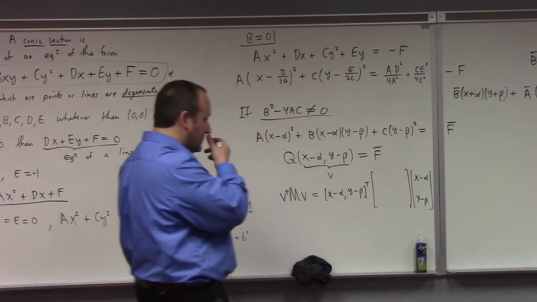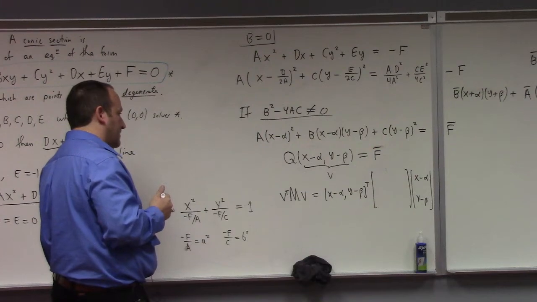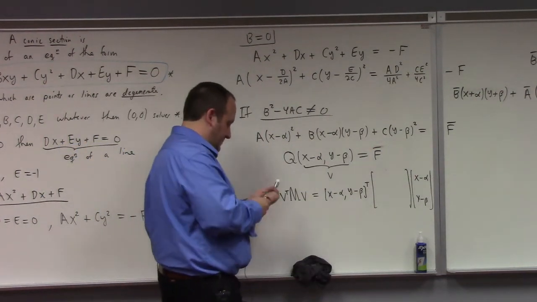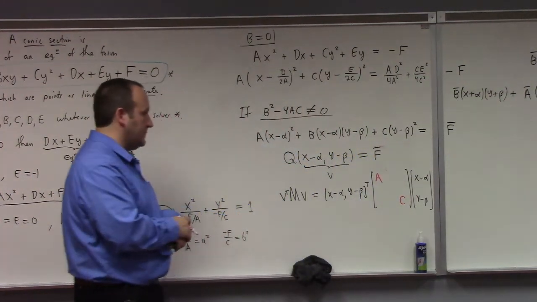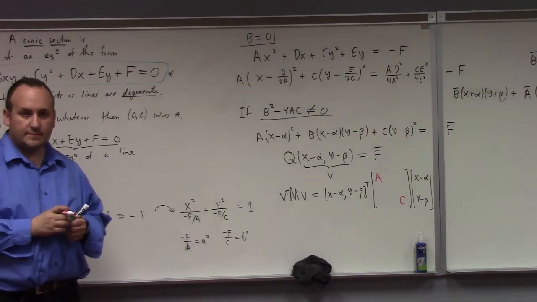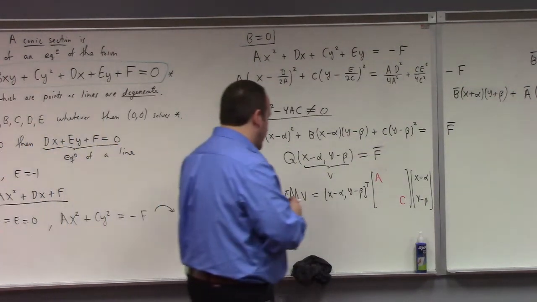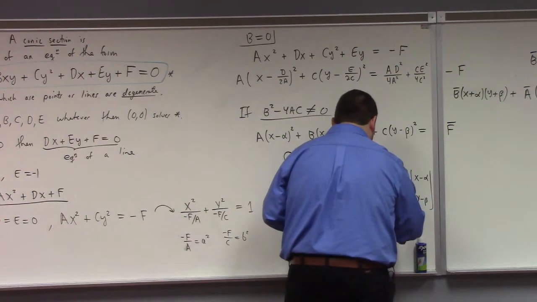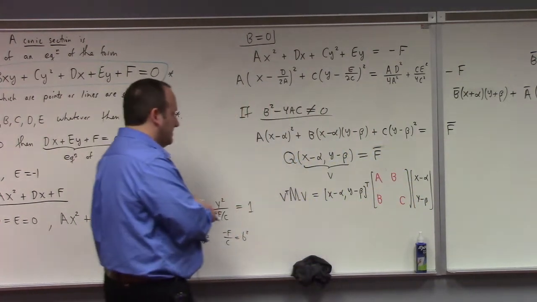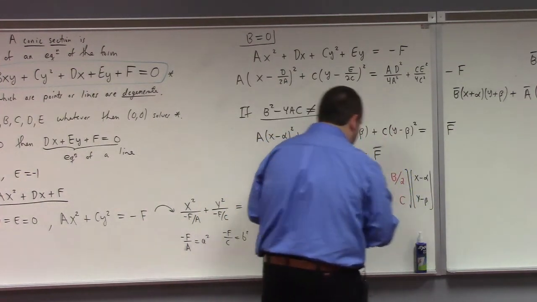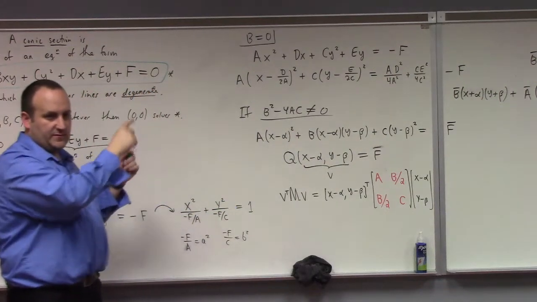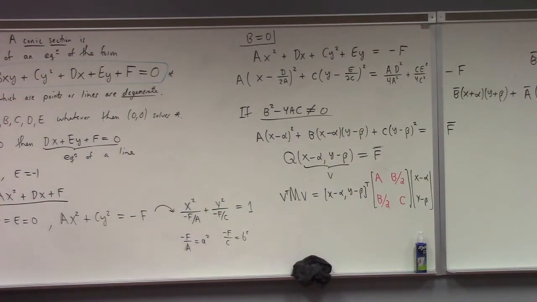What's the matrix? I'll do the easy part. A, C on the diagonal, and B and D would almost be right, but we need to divide by 2, because when you multiply it out, it gets you 2 copies of those, and you want it just to be B. So this is a real symmetric matrix.